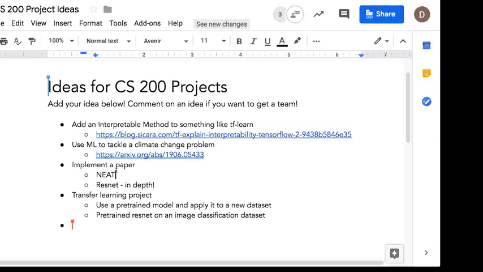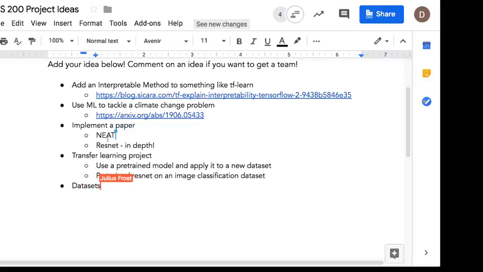Then there's a section like, okay, if you just want to pick a paper and then implement it, like do what we did today, but much more in depth. Just take a paper, read through it, spend some time, understand what's happening, break down any equations that are in it, and then convert that into PyTorch code. That is a very reasonable and nice project to do. You can email the author afterwards and be like, hey, look what I did. And they'd be very happy to see that.